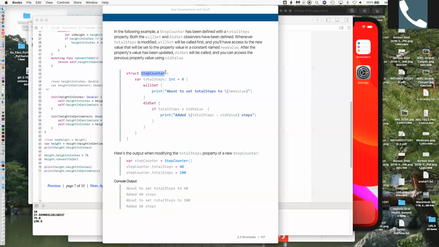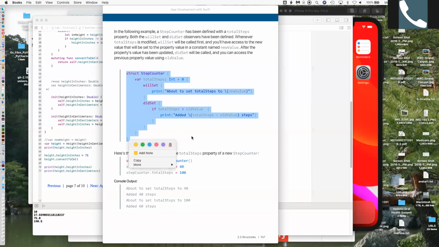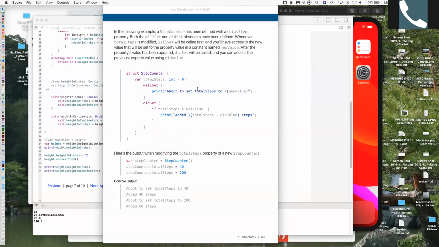Actually, it was talking about a step counter. It's easier to think about. And so, what I would recommend is you can put this into your own code, into a playground. You can just copy and paste this in there, and then you can see how this works.